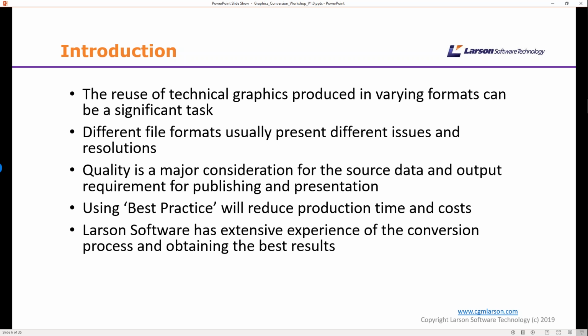But quality is always the major consideration. You want to give the best you can to your customer, whether it's published or displayed on a screen. So we'll look at best practice, and how you can reduce time and costs. We have really extensive experience in this area, developing software for the past 30 years in the graphics arena.